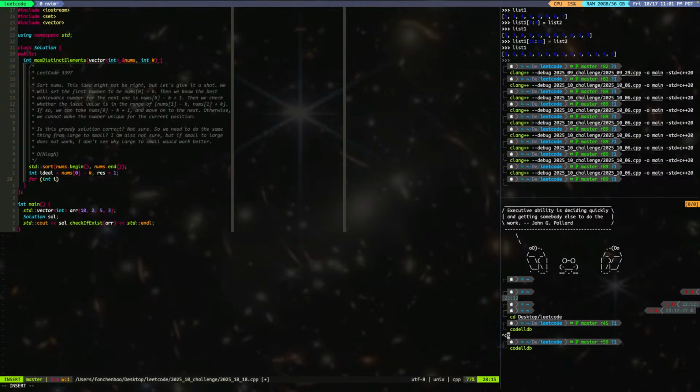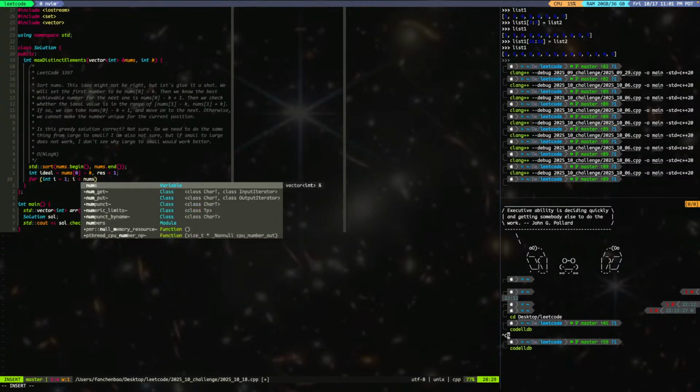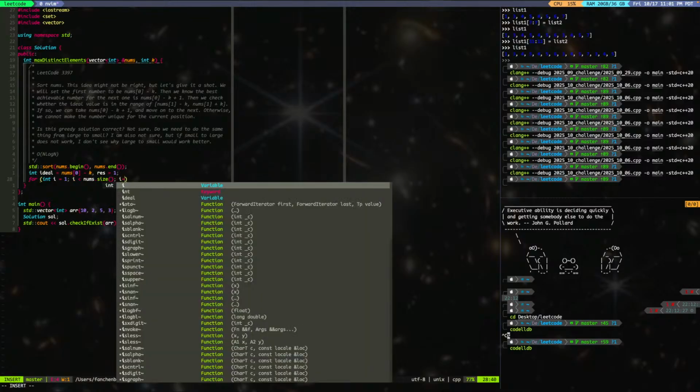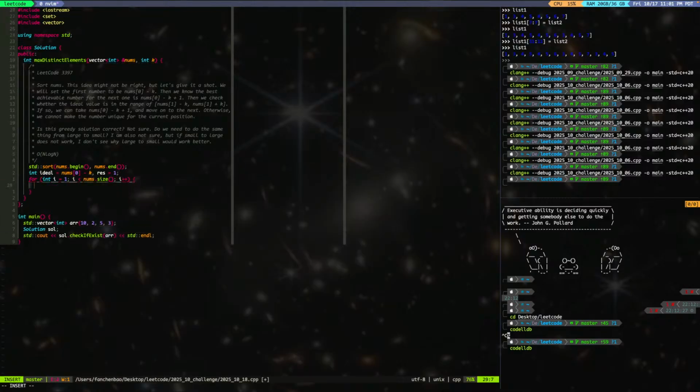For int i equal to 1, i smaller than size, i plus plus. For each one, int current equal to pre plus 1, right?